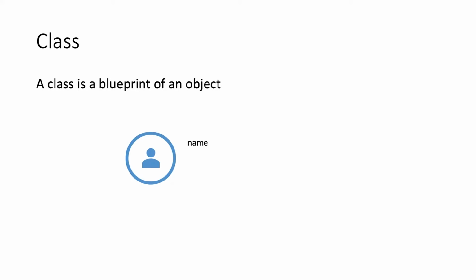Great, so we know that objects are the building blocks of OOP, but how do we create these objects? Well, this is where the class comes into play. A class is like a blueprint of an object. It provides the attributes and methods that an object will have upon creation. For instance, a customer object may have his or her name and the amount of money he or she has as attributes. And a customer object may also have a method called pay for meal. A method is basically an action or operation that an object, in this case a customer, can perform. So these methods and attributes are specified in the customer class.